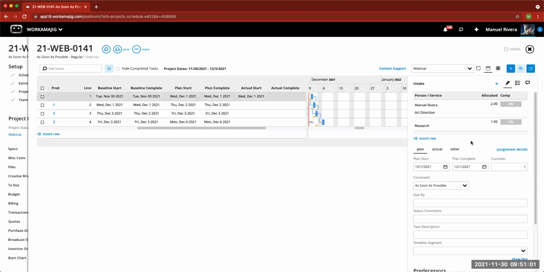Okay. So let me see here. Question from Kelly. Did the plan start date change when you change your actual, because you have the setting checked to adjust your schedule? Yes, Kelly, that's correct. By default, when you start with Workamajig, the actual dates change the plan dates, so that the system can provide the project manager, whoever's overseeing the project, with what's happening based on the instructions that you gave me, because those are still important. I'm just not going to be a computer that takes over and decides things for you. I'm relying on those instructions, but I'm also relying on what people are telling me about when they started or completed tasks. And I guess Kelly had a follow-up.